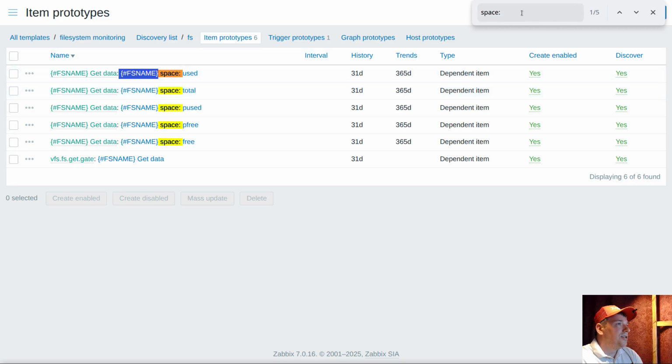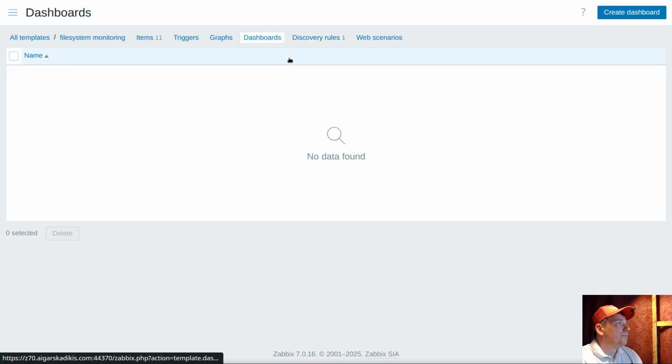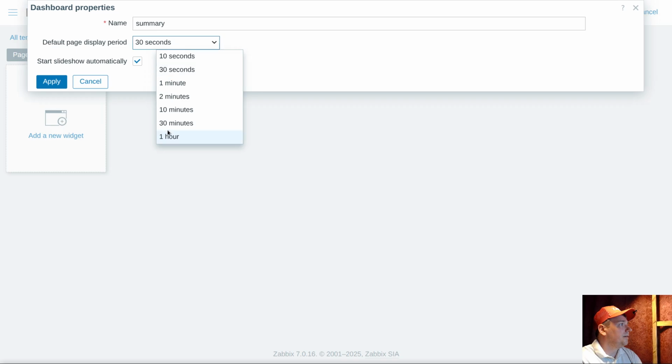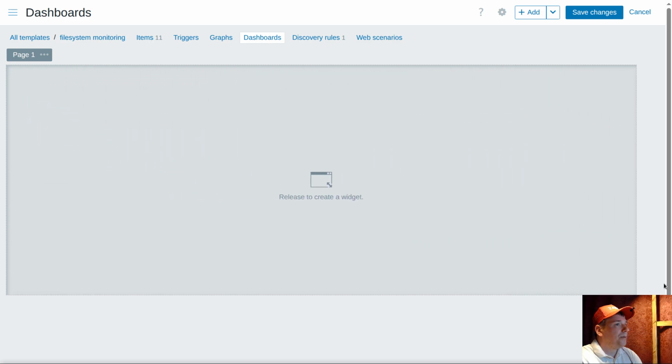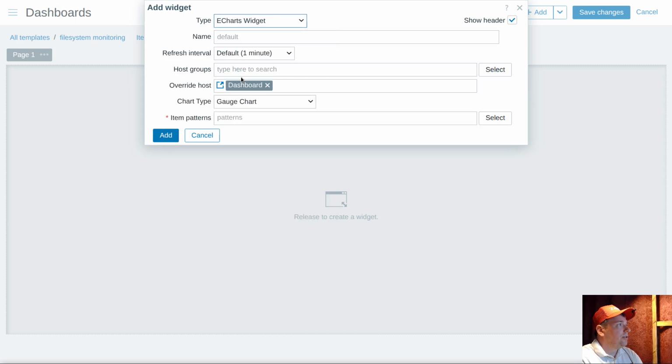And now when this is in place, I will copy this to the clipboard, visit the dashboards, click template level dashboard and call it summary, and click and add this third-party widget, which is called Echarts Widget, and I want to use LLD Table.